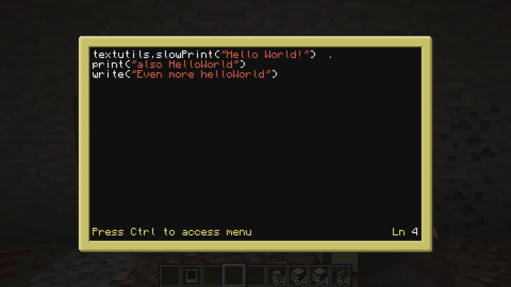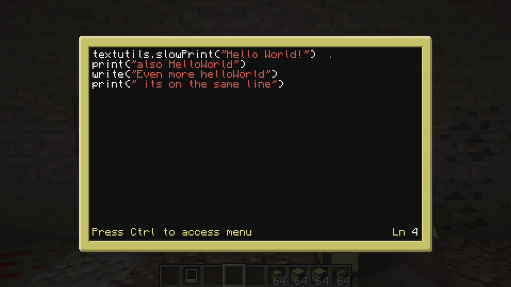There's a small difference between printing and writing. If you print something, the terminal will automatically go to the next line. If you write something, that will not happen. So I will just print something after this, and it's on the same line.